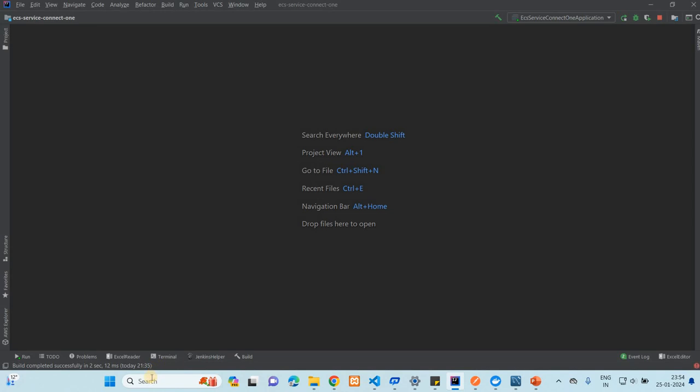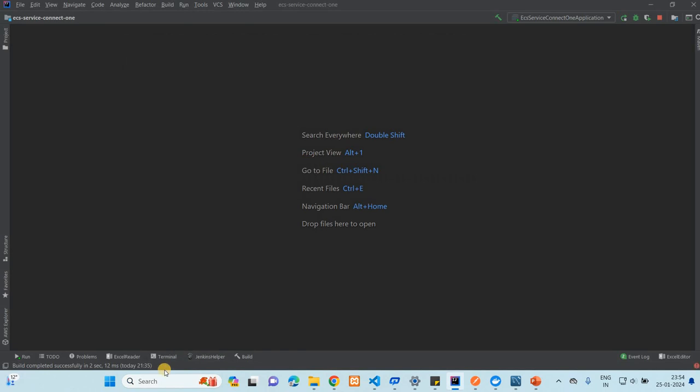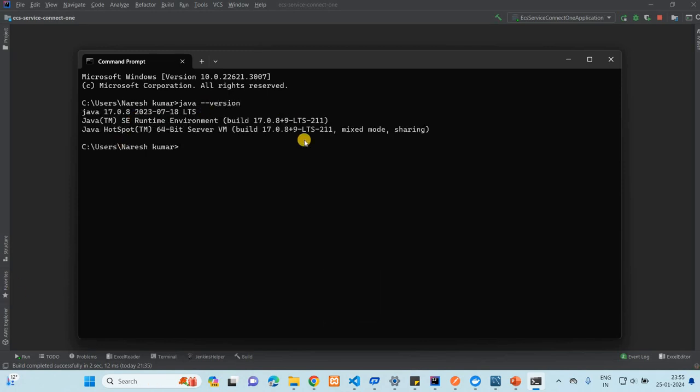Okay, and then you need Java and the JDK. So JDK at least 11 you need, or if 17 is there, then it's fine. You can also verify which version you have. You can go to the command prompt and type java -version. You will see I have version 17, but for today's demo, we are going to use JDK 11 or Java 11. Okay, so that's fine.